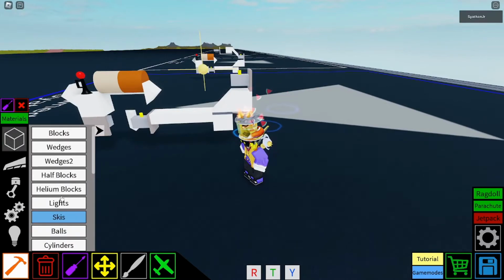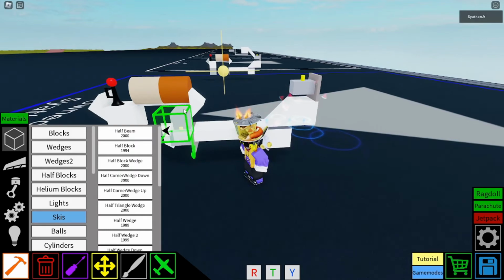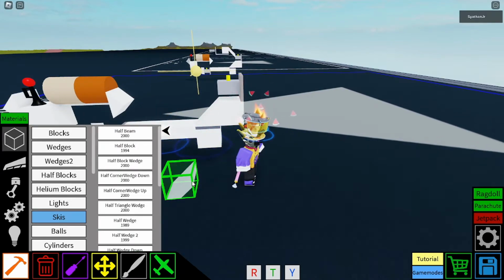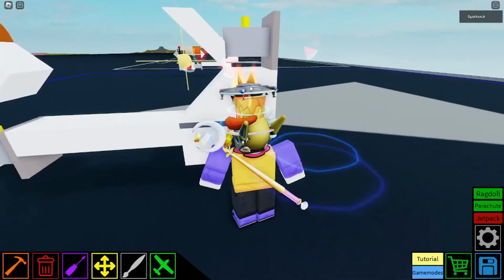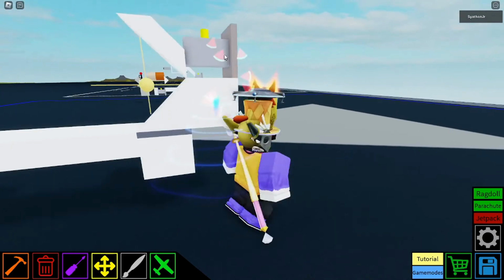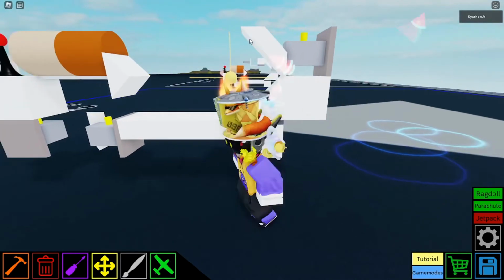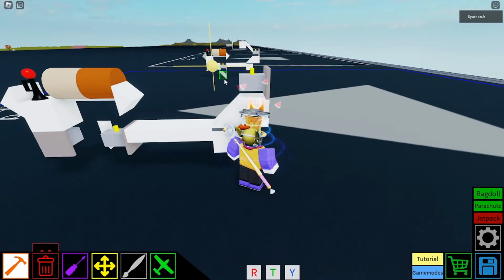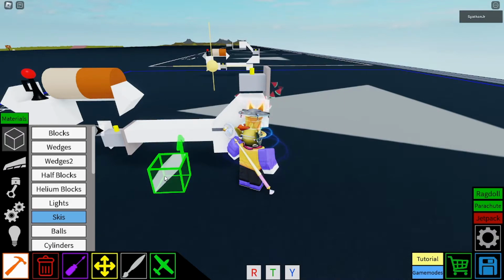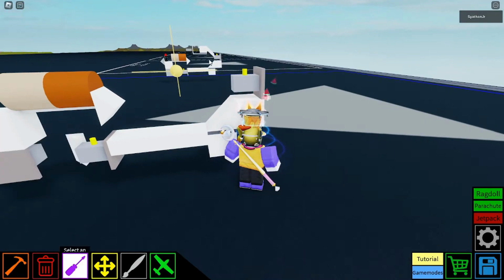Then what you want to do is go into half blocks again, and then click half wedge 2, not half wedge 1, half wedge 2. And then this is very important that you put it like this, flat side on the thing, facing upwards on the motor 2, exactly like this. I think. Oh wait, no, hold on, I did this wrong. Sorry guys. How did I do this again?